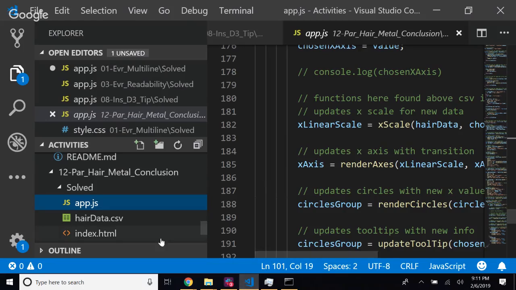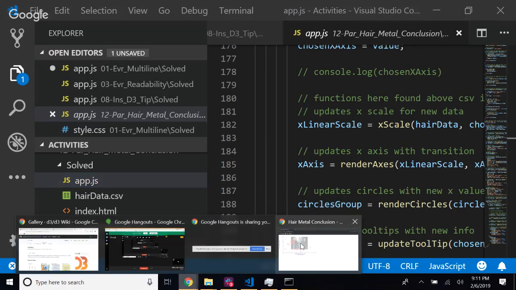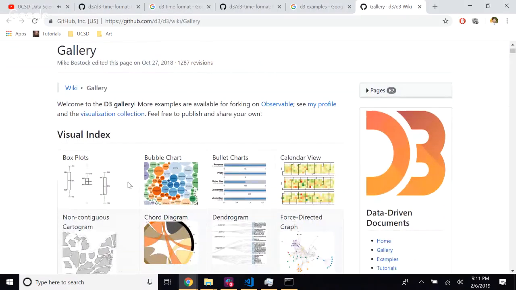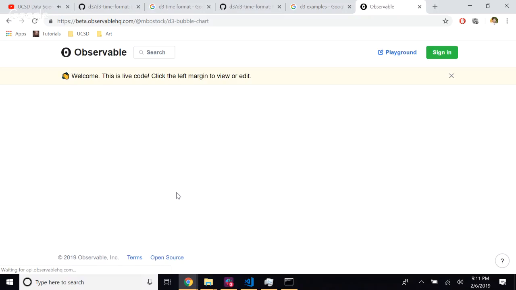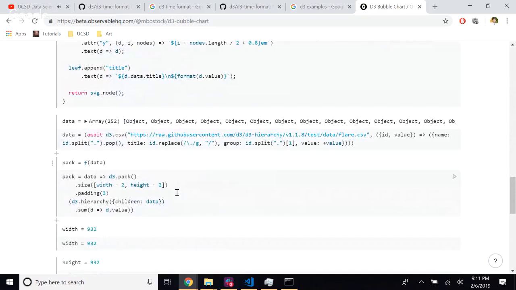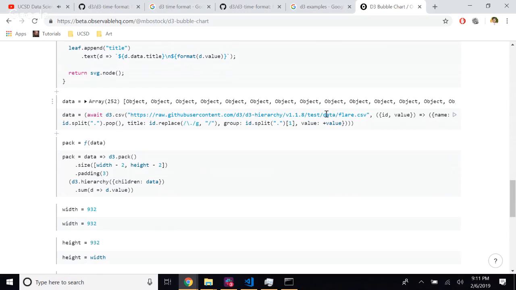Okay, back to this again, and that was a good conversation. I want you guys to either try this one on your own, or go back and pick a simple example. Create a CSV file if you like, and see if you can visualize it. Do a bubble chart. Go get some data. This data is coming from this CSV.